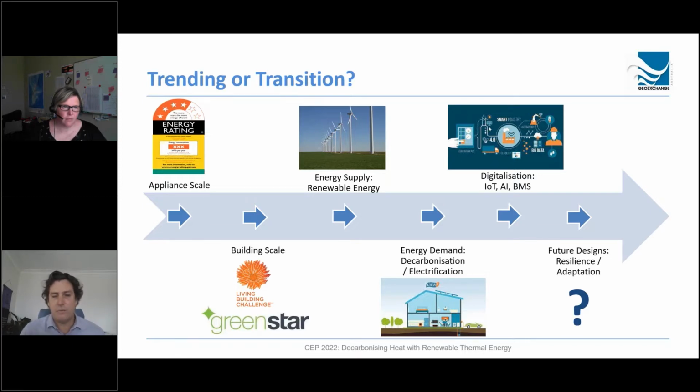Parallel to that, we're making our energy supply more renewable. New Zealand's got a massive head start there compared to most nations around the world. I think already at around the 80% mark. And then it comes down to, well, we can supply it all renewably. And it's really, really cheap to do that these days compared to, a new solar plant at the moment is cheaper than running an existing coal plant in most countries.